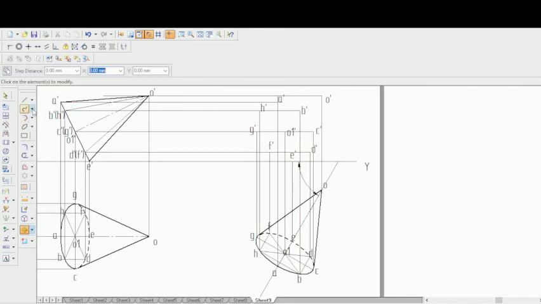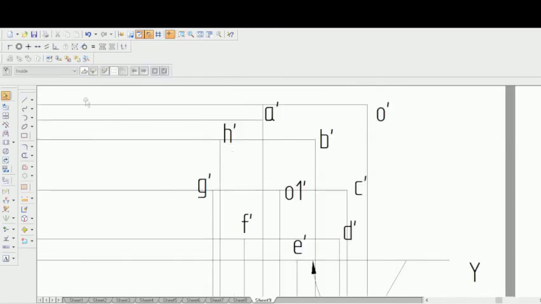So now you can go to this curve option and let's try to join all these using a curve. Let's make it visible, and when you try to draw a curve, go to tools and switch off maintain relationships, because only when you do that the curve will exist at the end, else the curve will disappear. So using curve now, let's join all these points. So this is A, this is B.